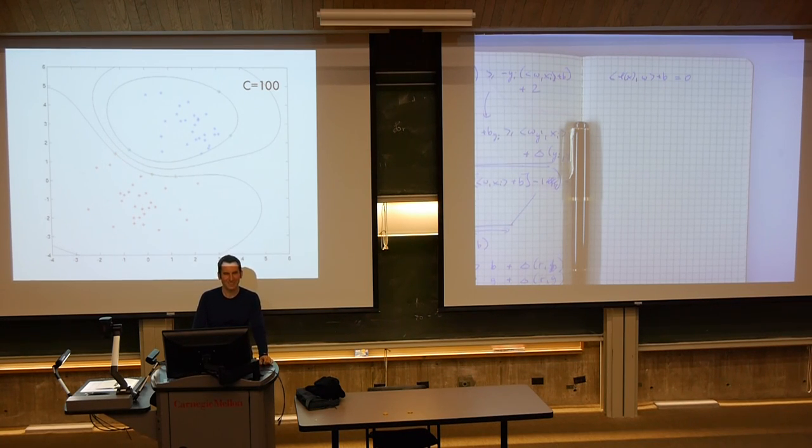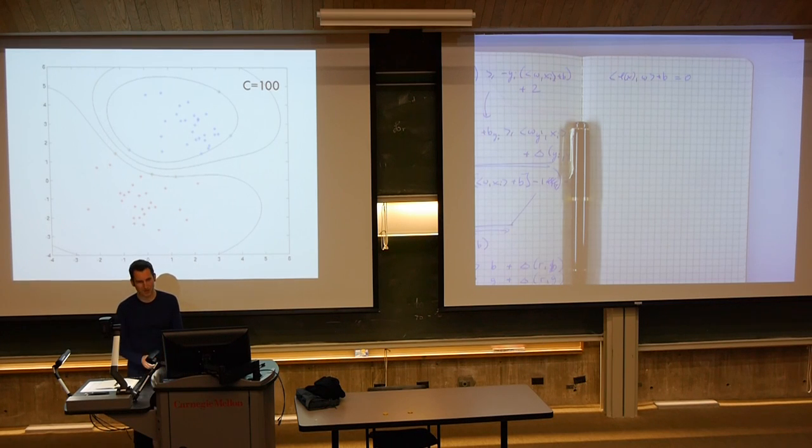Correct. If you make C big enough, then maybe C won't change anything. Yes, what do you do in high-dimensional cases? Okay, this is an awesome question. In two dimensions, we can easily debug what's going on. In higher dimensions, you can't. So how do we know that our solution is good? Do you remember when we looked at Parzen windows? We had that same problem. As we made our kernel width narrower and narrower, it fit the data better and better. But unfortunately, that didn't mean our solution got better. It just fit the data I had at hand better.